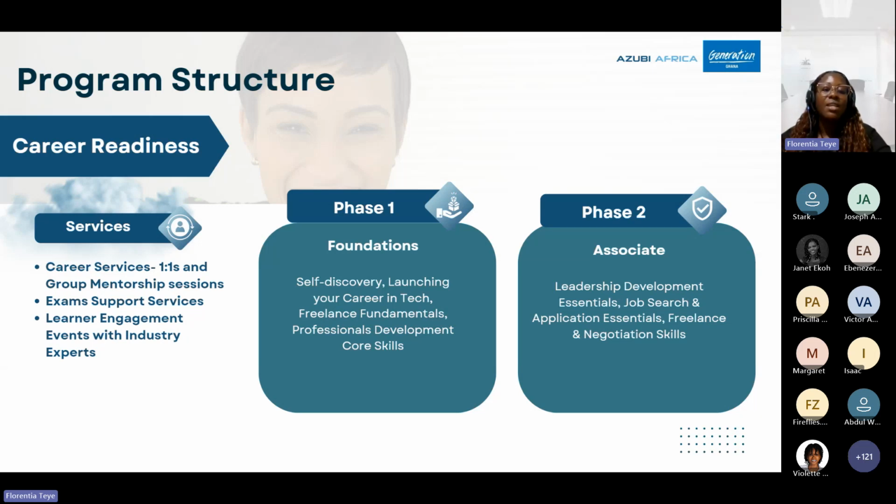We are also going to be having other learner engagement events with industry experts. We don't only believe in learning from each other in-house. Once in a while, we have some events called the community building events where we invite partners, so maybe like AWS certified professionals who come and share their journey with us, share tips with us. And from that, we believe that you can even get your own one-on-one mentor from there. You can network very well when we get to those events. So in entirety, this is the structure for our career readiness, right?